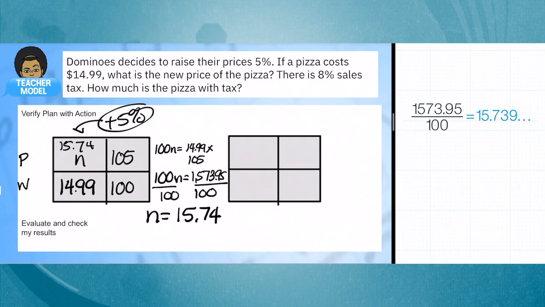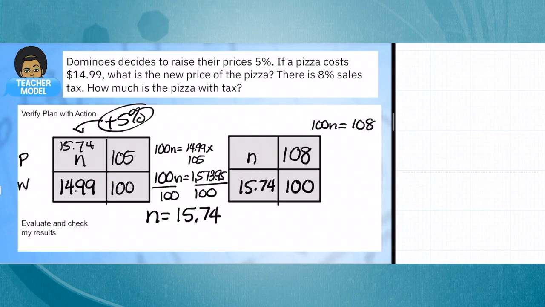All right, and now we're going to do it again, another part to whole relationship. So we're going to put the 1574, and we're going to pretend this marble, that's the new 100%, because that's the new set price. And I want to add 8% to that. So let's put in an 8% increase, so 108. So we still get 100N. And this time we're going to do 108 times 1574.